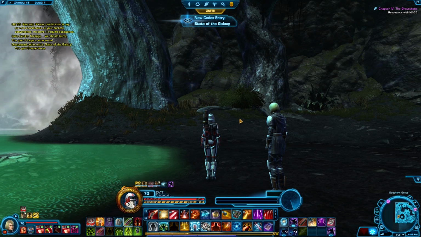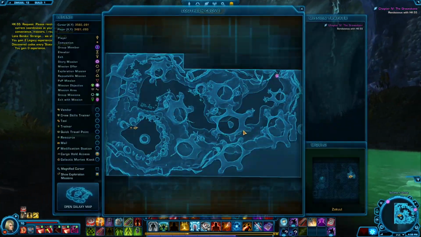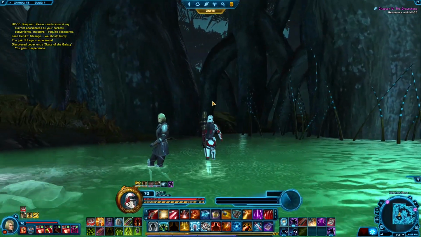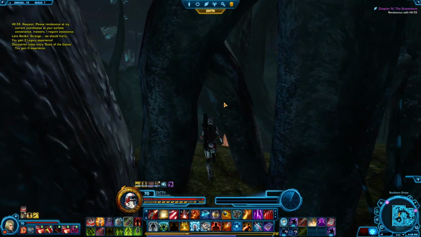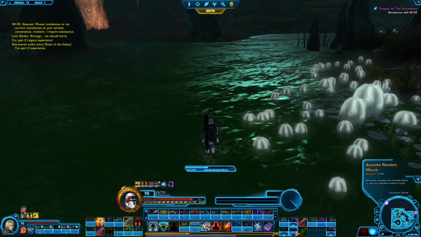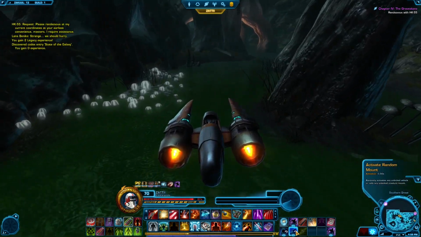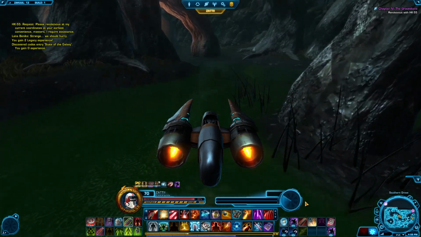Alright, what does HK need here? Oh my gosh. The world is in turmoil, that is for sure. So let's head out of here. Can I skip through these trees? I can! Yes, yes, yes. There we go. Let's hop on a mount then. I guess not the world, the galaxy. The galaxy is in turmoil.